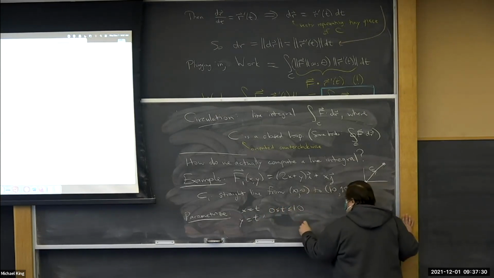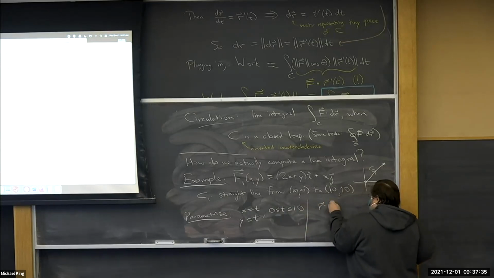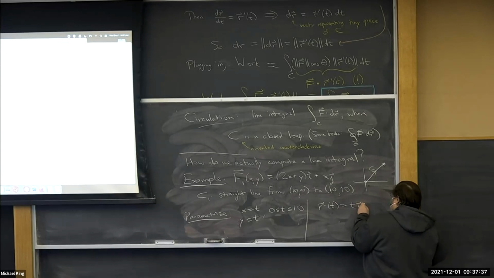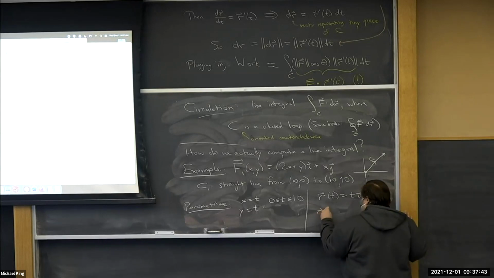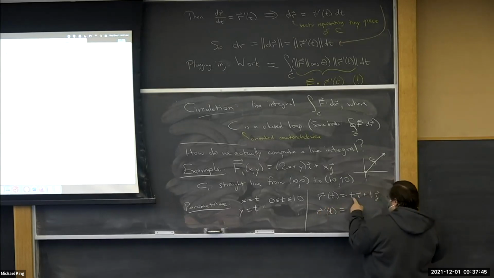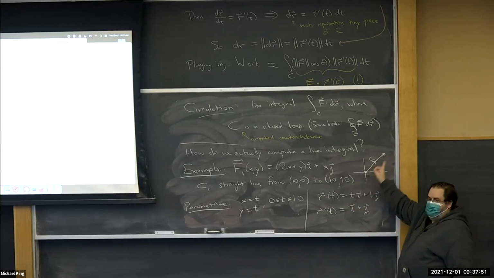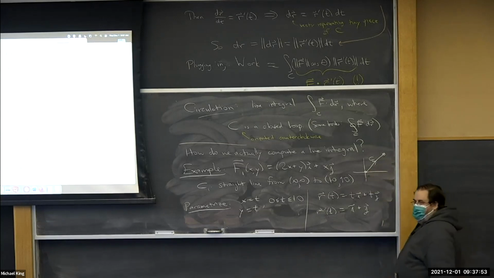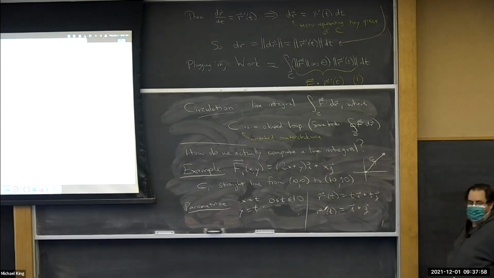If we wanted to write that in vector form, it's just r(t) = t i + t j. And it's going to be useful to know the derivative, the tangent vector. Actually, this is nice: the derivative of t becomes 1 in both components, so you get the vector i plus j pointing that way, which makes sense as tangent to the path. If you didn't believe before that r prime was tangent, hopefully you believe it now.